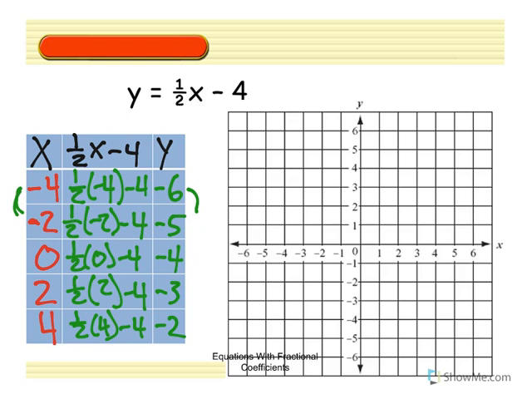So again, this is not something that we want to spend too much time on now. I don't want to confuse people, but sometimes the wheels start turning in our head and we try to make that connection. The connection is that when you have a fraction, the numerator represents the y change, which in this case is 1, and the denominator represents the x change, which is 2. Once we get to slope in a few days, it's all going to be unwrapped and it's all going to make sense.